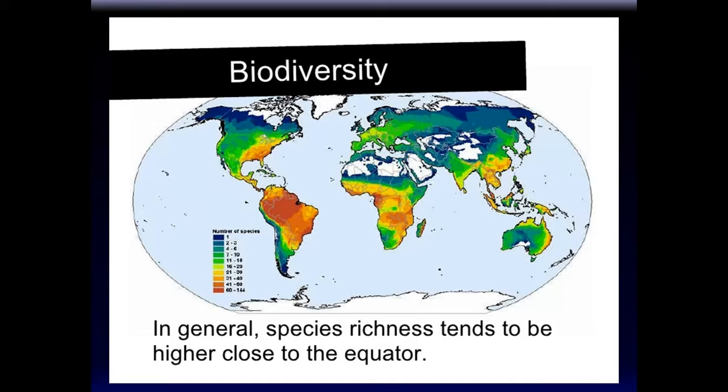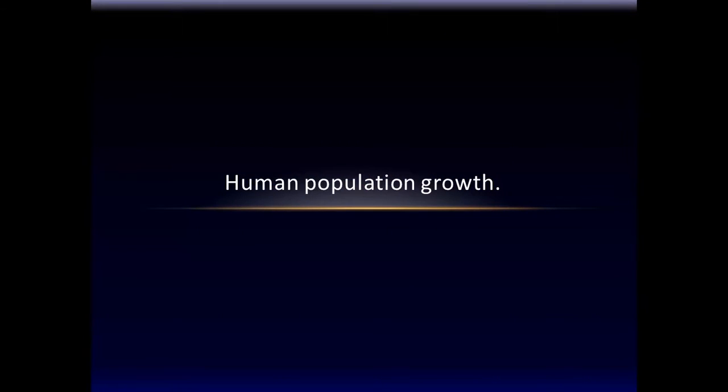Now we observe also that there's great biodiversity across the globe. The closer species are to the equator, the more biodiverse they tend to be. So the most biodiverse species are towards the equator, particularly in the rainforest that we have suggested. The farther away you move from the equator, the less biodiverse the ecosystems tend to be.